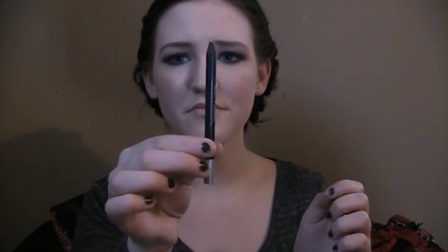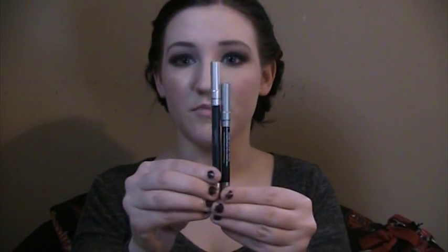Next is Sabbath. This one definitely got some progress. My son actually took this and drew all over his face with it, so I had to sharpen it. But it's been sharpened like 2 or 3 times this month besides that, so it is a little bit shorter. I feel like it's actually starting to catch up to Black Velvet in size. There's obviously some difference, but I feel like I'm making a lot more progress with this one than Black Velvet. So there's that.